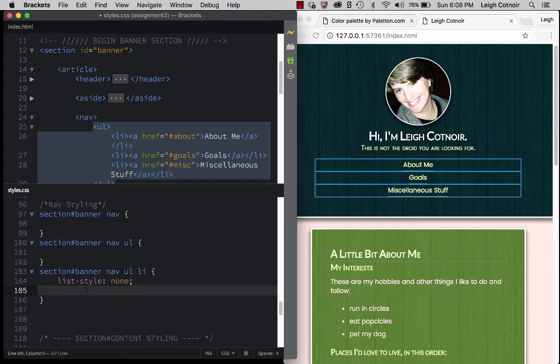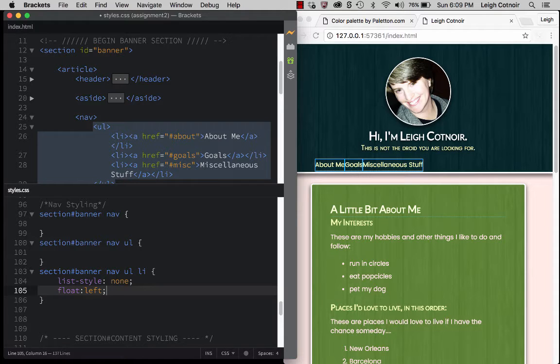Well, one of the things that you can do is you can also tell it to be a float. And what it will do is make each of these items behave as if they are inline elements, even though they'll still be block level elements. And I'm going to say float left so that they literally will say, hey, I can move up to the block above and sit up above the element next to me, and they can all sit on the same block.